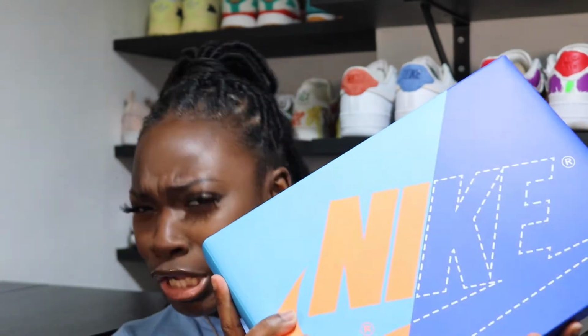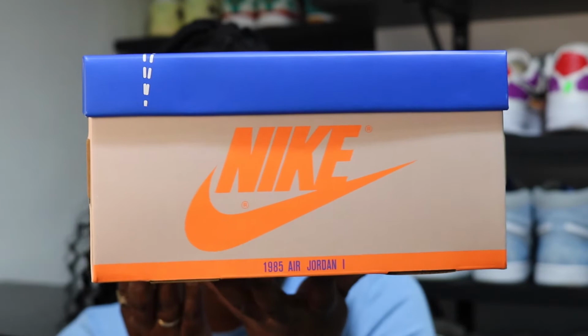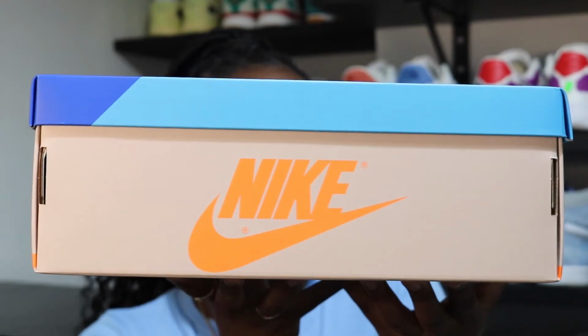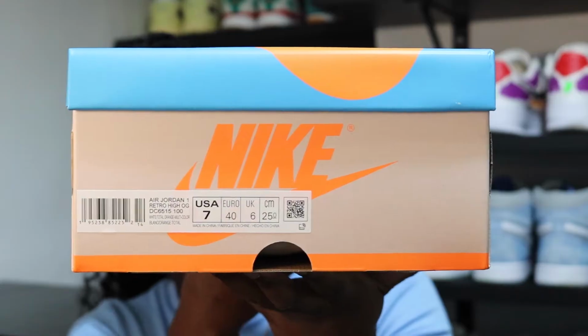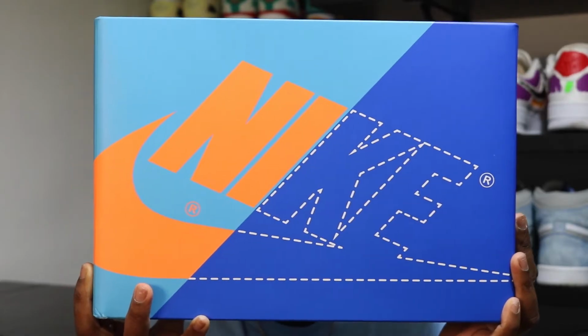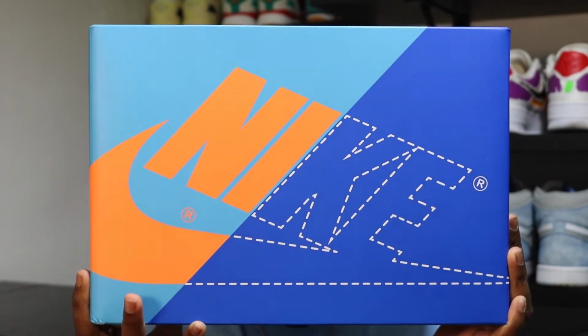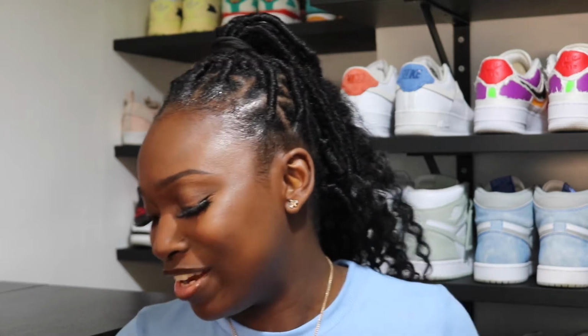But the design for the actual overall box, it is very much giving. Okay, yeah, get into it. This color is beautiful. For the design that's on the shoe, this is so fitting. Nike logo found all over. Gray back with orange information up here. And using the cut lines and the colors, we see something that is completely different on the front of this box. It is beautiful. That will never get old. I will never get tired of opening my sneaker boxes.